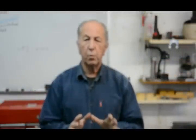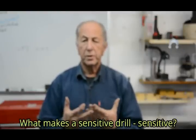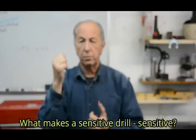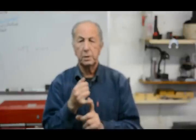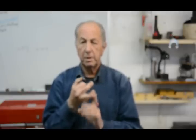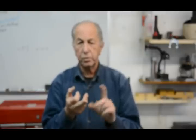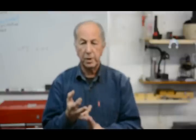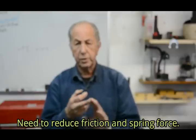Firstly, we need to consider what we mean by a sensitive drill press. Now, an ordinary drill press has got several contributors towards the force that we feel on the feed handle. The most obvious is the force on the drill bit itself, forcing through the metal that we're drilling. But then there's some friction in the mechanism and a force from some return mechanism. Now, most drill presses, that return mechanism is a spring.